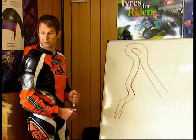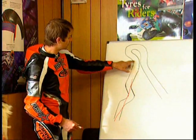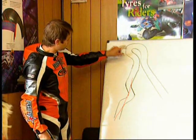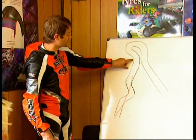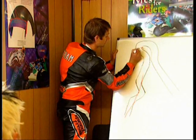Next corner is the left-hander into the hairpin. This is where it starts getting a little bit trickier. You're actually going around it, and if that were a straight going off there, it'd be so easy — you'd straighten it out as much as you could. But straight after this corner you've got the hairpin. What'll happen is if you went through that corner as quick as you could, you're going to get thrown out to that point there. Where you need to be is about in the middle — otherwise you'd be wasting a load of time trying to get back and get a perfect line around the hairpin.